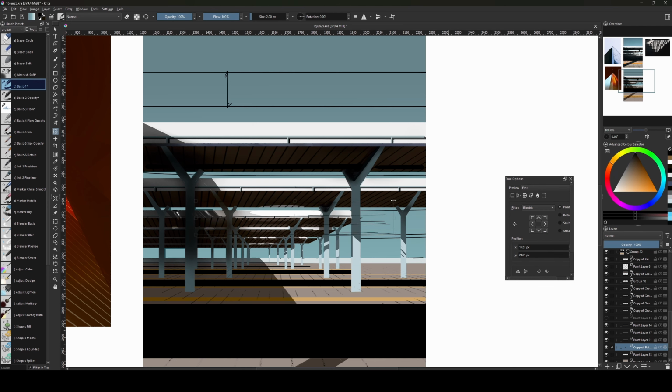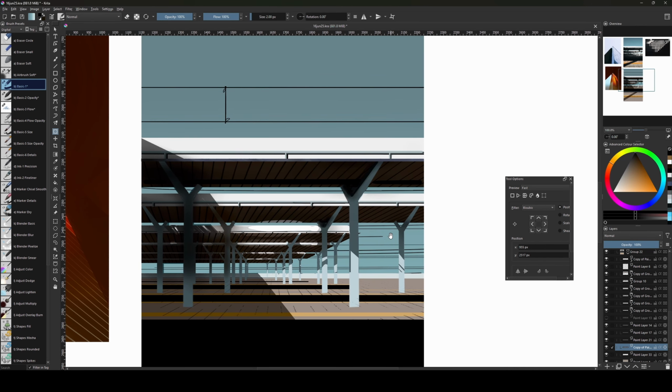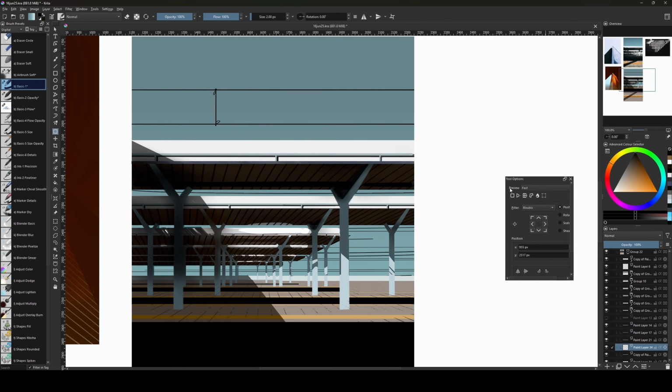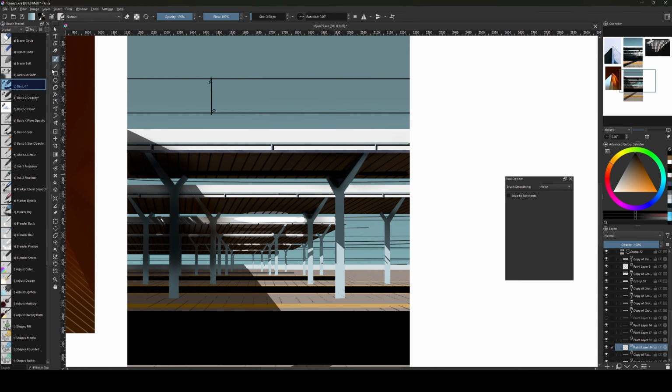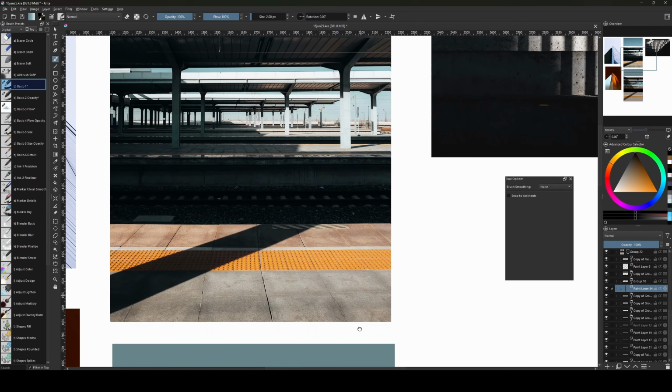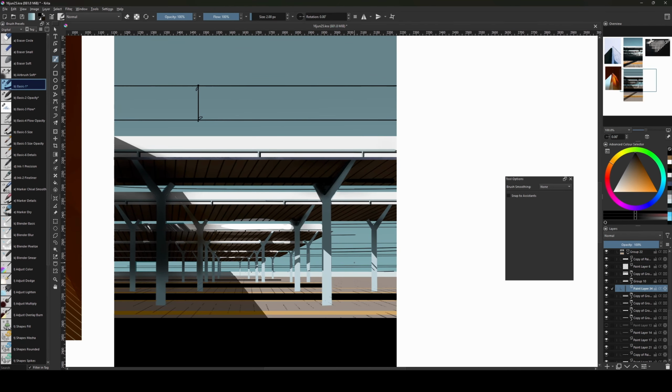Gauge, lower the size. Add some lines there. I will create a new layer with the best brush. I will make more some signals there, and we need to make a color here.